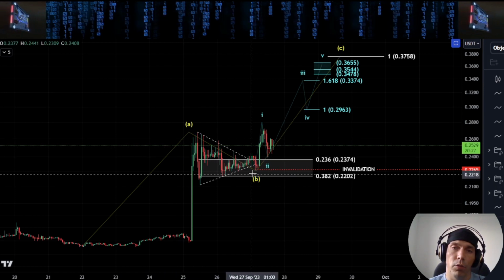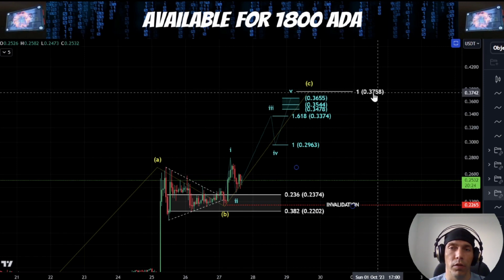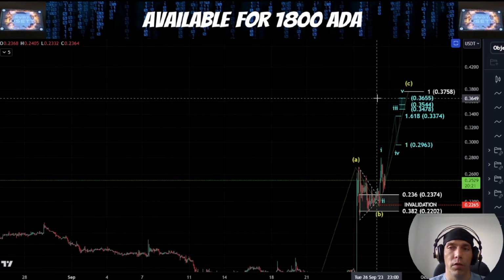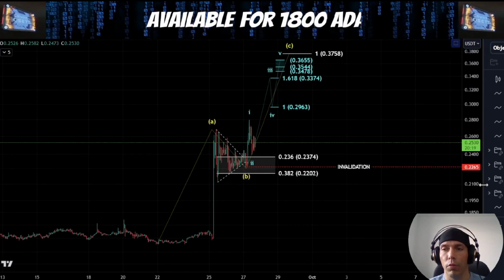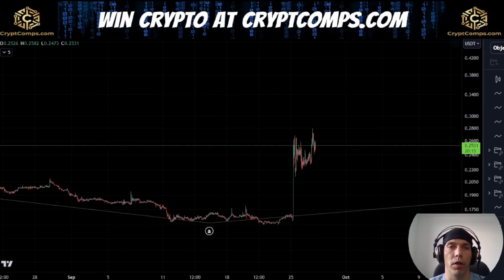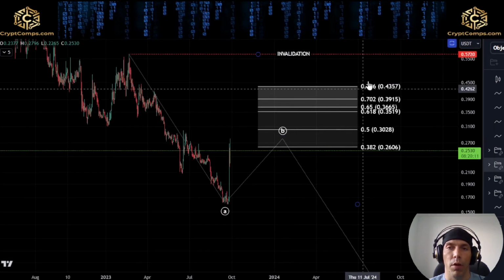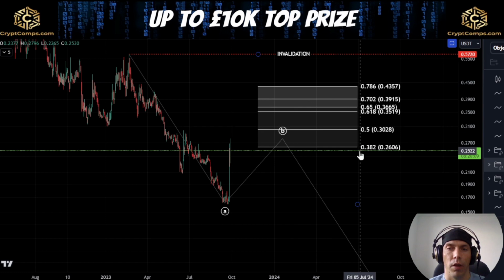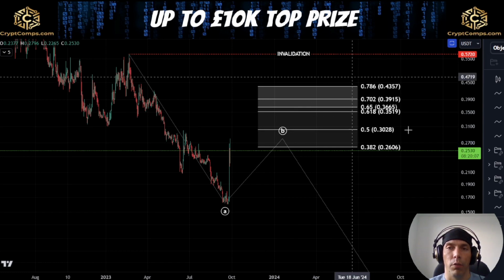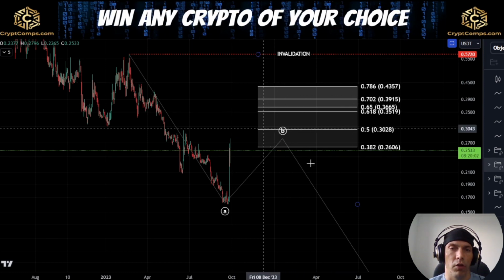If, however, we do see just this blue wave count push up into this 1-to-1 level of this 37.58, we could then see a rejection in this zone, and this would align more with the idea that this move is incomplete, like we said here on the higher time frame. We could potentially be looking for this bigger B wave, where we could see a push towards the 786 to this 50% level, and then see a rejection to the downside. So this is going to be key rejection areas here.